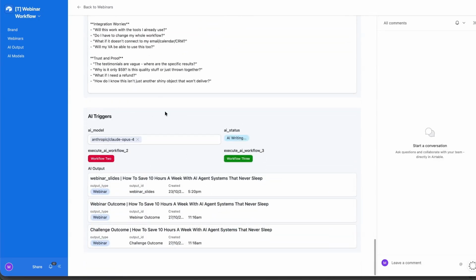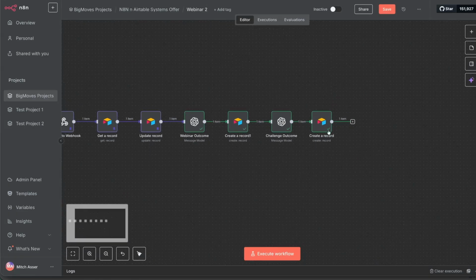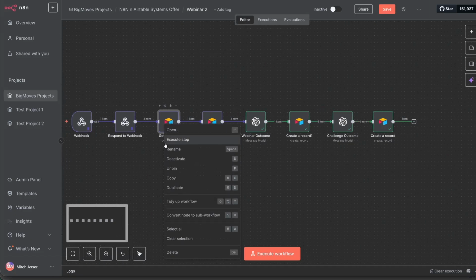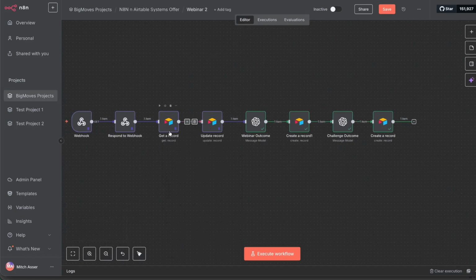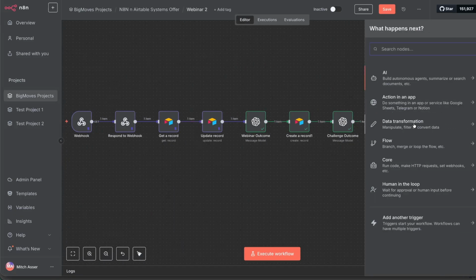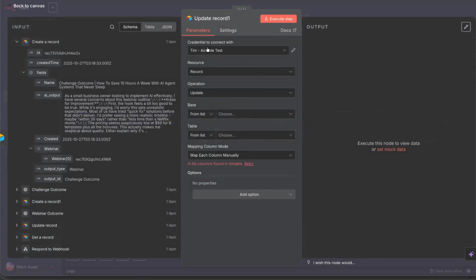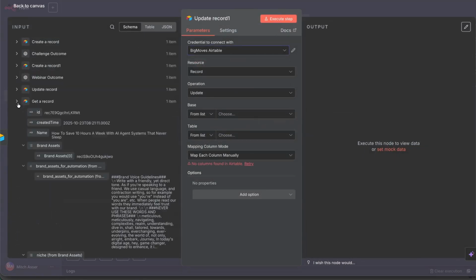We've got our status. So that's the final thing that I haven't done, is we need to update our status. Because we don't update the status in creator record, because that's a completely different table, we update it in our getter record, but we actually need an update record, not getter record. So we'll just go Airtable and we'll go update record. We'll map in our original table ID.